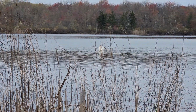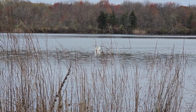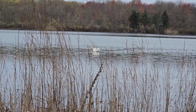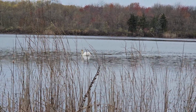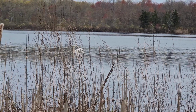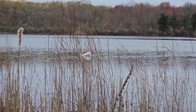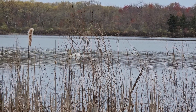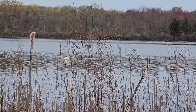Swan is coming back. Currently recording in 3x. I think he got tired of all those ugly birds yelling earlier. He chased them down, they flew away, and now he's just swimming along, enjoying his day without a care in the world. Must be nice.